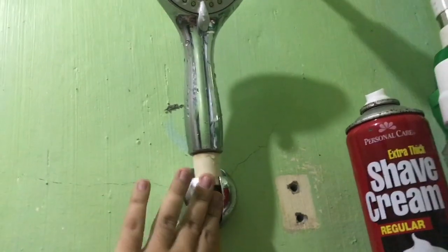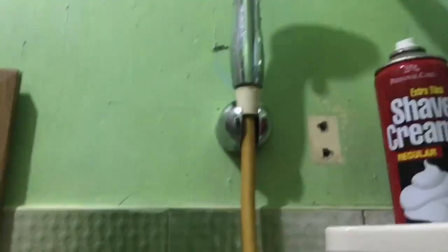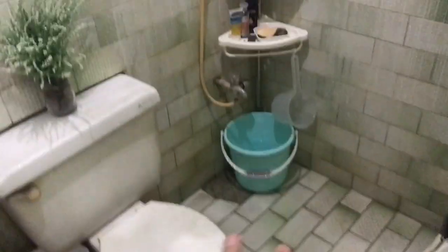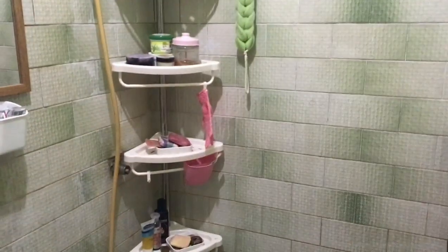So, ngayon, sabi ko, maybe it's about time to put this back. Tapos, iurong na lang dito kasi matatamaan na yung corner shelf. Tapos, ihang na ulit yung shower. And, liitan na lang namin yung container, kasi, alam mo naman, Pilipino, kailangan pa rin natin ng tabo at saka ng balde para maligo. And for all. Tapos ito yan, yung mop ko and pang clean. But that's it. That's what I did.